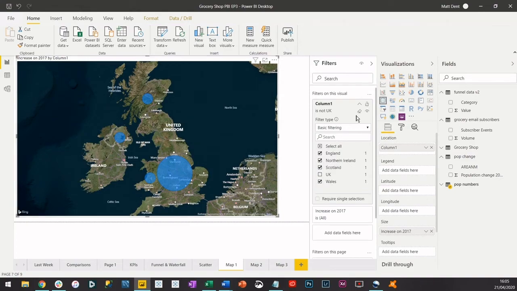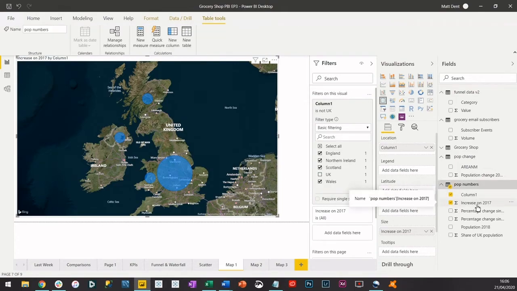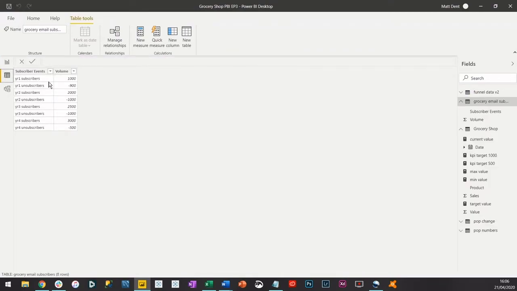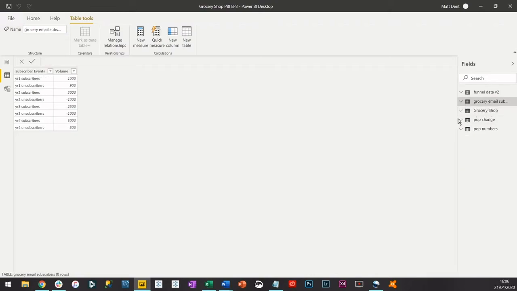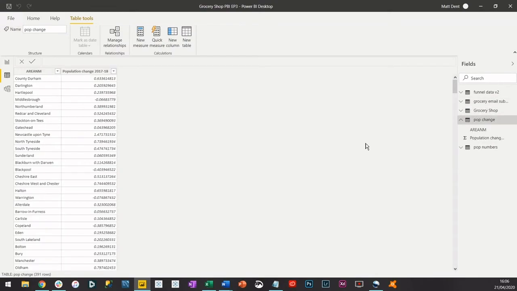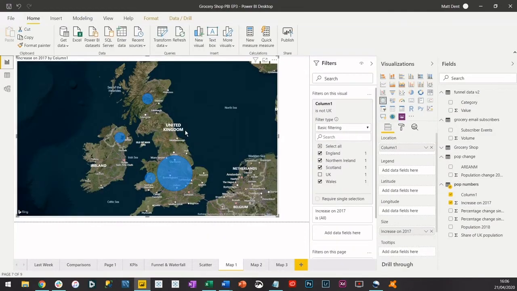So the first one here is what's called map. Now, I've downloaded some freely available data from online, which is a very small data set. I'll just get it up for you here. I think it was this one, so is it that one? Pop numbers.